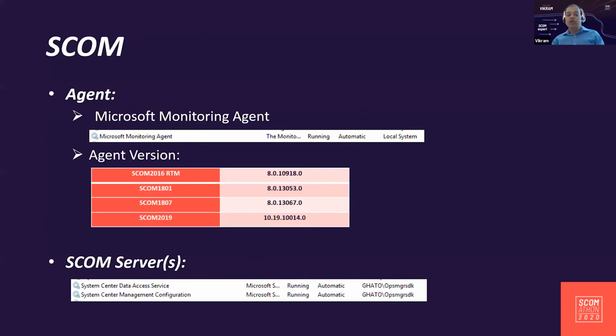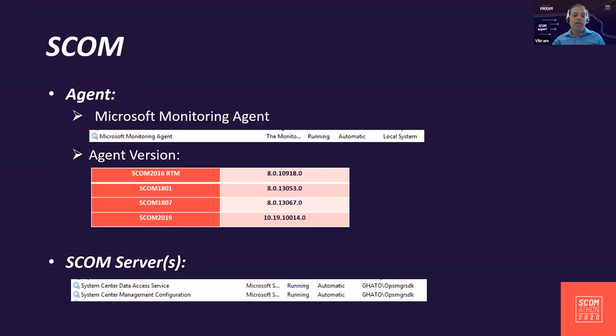Now coming to the SCOM part first. If I need to segregate SCOM, I will segregate it into either an agent or a server. When I'm talking about a SCOM agent, if someone presents a server to me and asks whether this machine has a Microsoft Monitoring Agent, I mean a SCOM agent, installed or not, we can simply go and see.